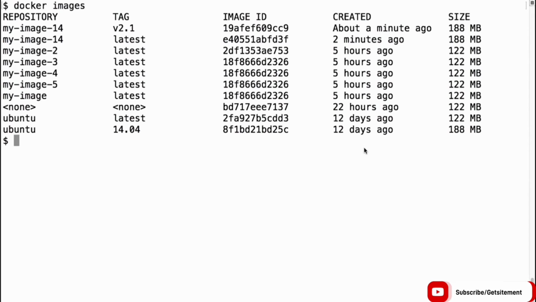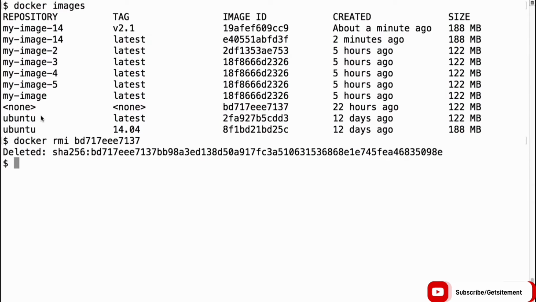In this case, I'm going to list my images, and I have a bunch here. I don't need all of these. Docker rmi, let's start by removing this one. The unnamed, unknown images that I'm never going to use again. I don't even remember what this is. Alright, no, I don't need these images. Copy, docker rmi, paste my images. Now, deleting all of these images by hand is going to get a little tedious.